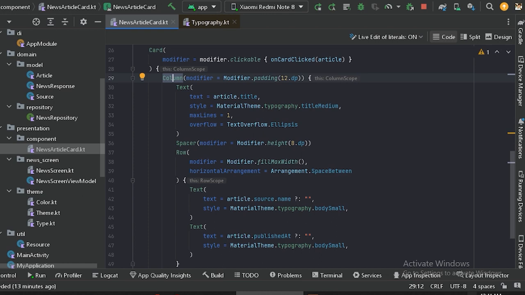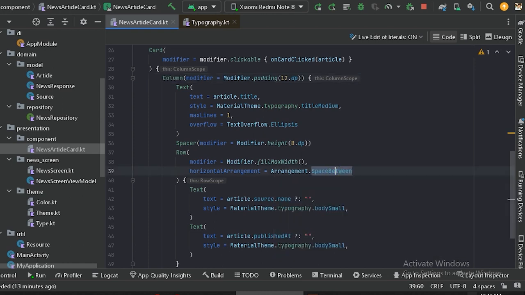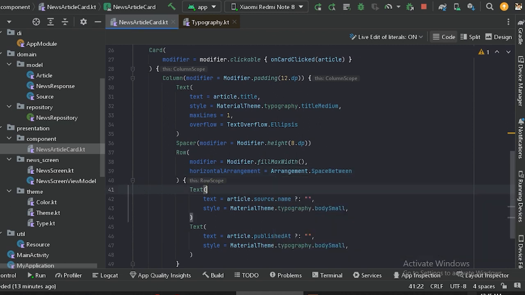And with the help of this space between arrangement, what this space between arrangement will do is place the children at both ends, so it doesn't give free space before the first child and after the last child. So like this it places children. So here I am using these two text composables for those two values.